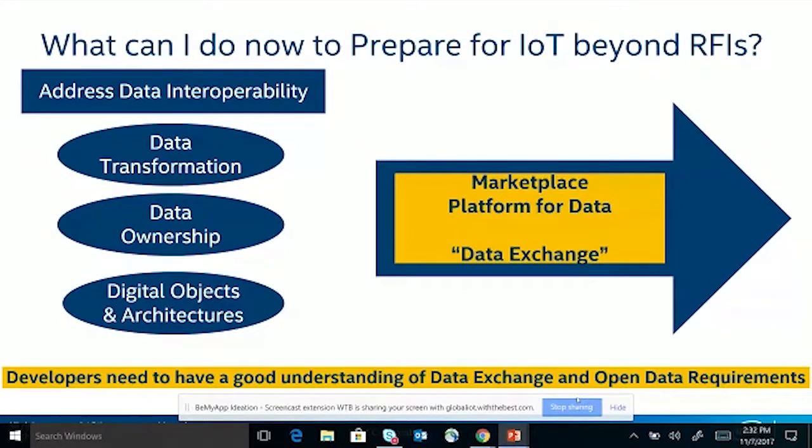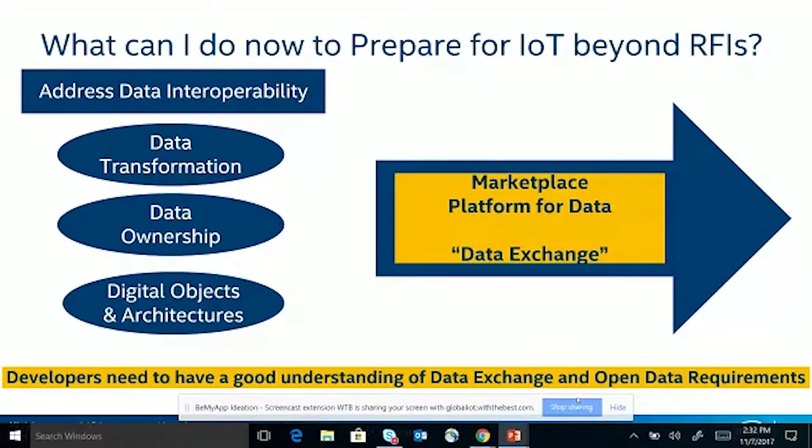And one of the key things that I thought about when I was asked to speak to this group was, do developers have a good understanding of data interoperability requirements? And do they understand the concept of data exchange and open requirements? So if we start thinking about all these different architectures and some of the key takeaways, one of the biggest challenges that you want to address is how will your pieces of systems or things, or let's say you're doing a distributed computation, how are they going to fit into a broad data exchange or a platform?